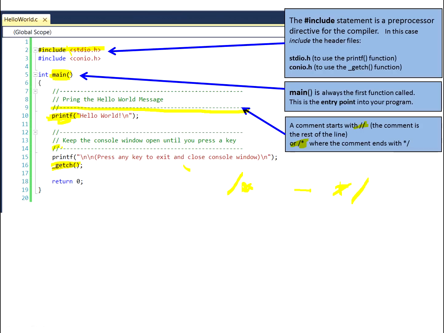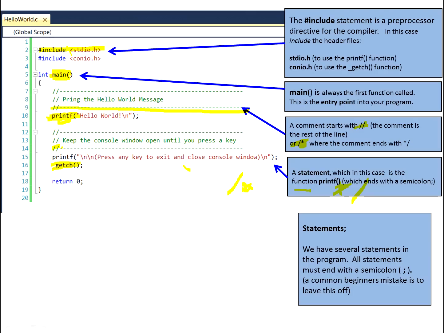Putting comments in your code is a very good thing, because if you write code and somebody else is going to modify it or read it, it's a good idea to tell them what's happening with the code. Or if you've written it and then come back a year later and are trying to figure out what you did, comments are very, very helpful.